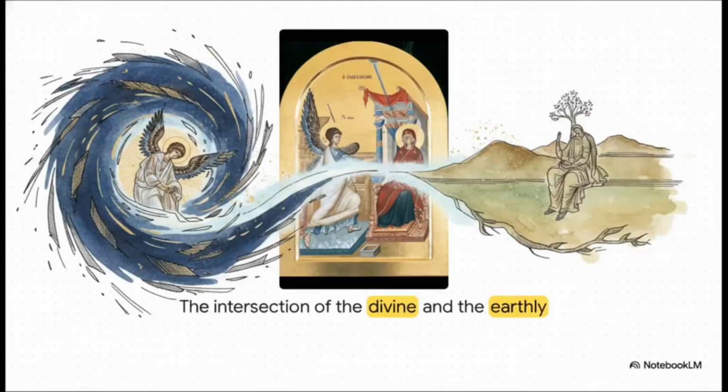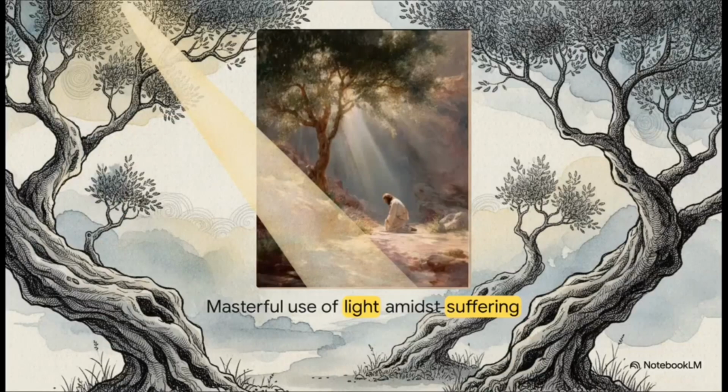Here we have the very beginning of that earthly journey, the Annunciation. And you've got to notice the incredibly specific details the iconographer used here to tell the story. Look at the dynamic forward-stepping posture of the angel Gabriel on the left. His wings look like they're literally still in motion. That directly contrasts with Mary's total stillness and seated posture on the right. This stark difference between motion and stillness captures the exact precise moment the divine intersects with the earthly realm. Let's move to the next part of the story and see how this builds.